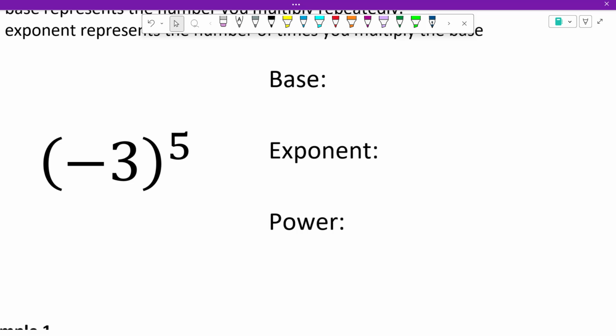3 is the base. Now, 3 is the big number, but there's other things floating here, George. Is it just 3 or what do you think? No, it's also the negative. It's also the negative, right? Now, I haven't talked about negatives and that kind of stuff, right? So negatives and exponents are kind of tricky. So for now, just take my word for it. Let's just put the -3 in brackets, everything on the bottom there, all right? And I'll talk more about negatives in brackets. Probably not today, next call, right?